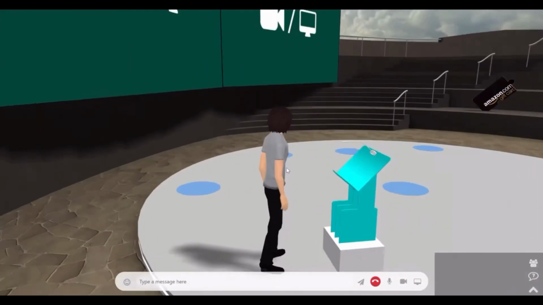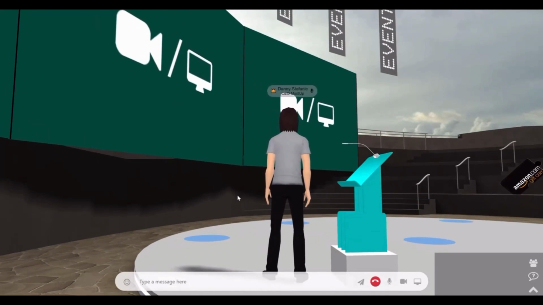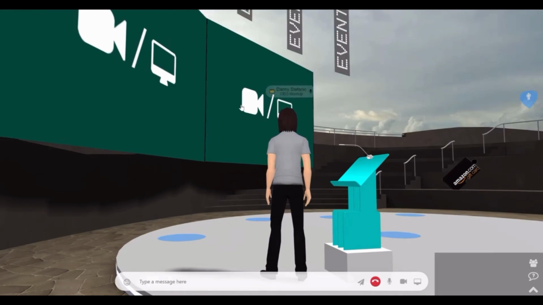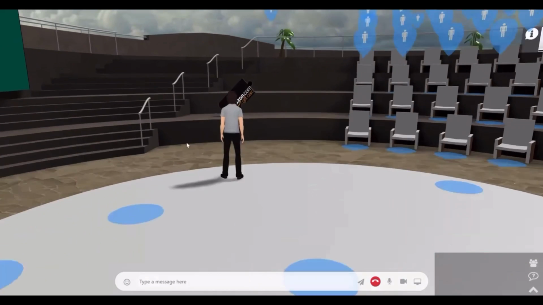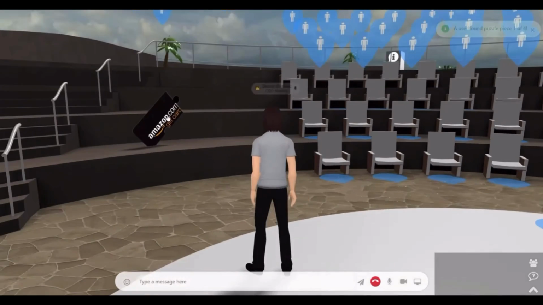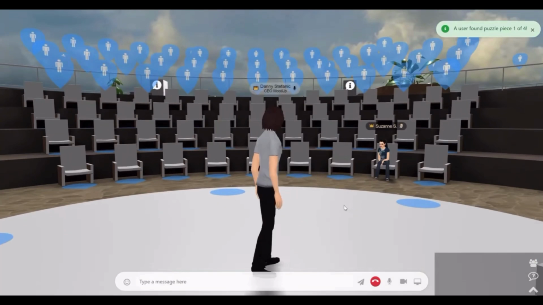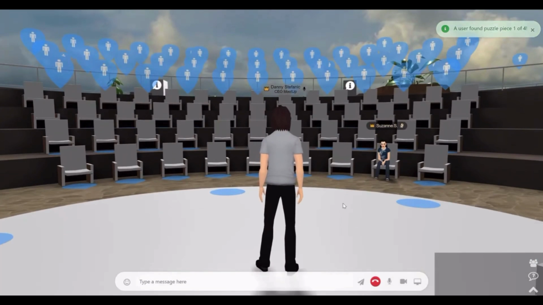able to communicate. You might notice some screens here. I can share my video or do screen share. So you can do presentations just like you would on any other video conferencing tool like Zoom or WebEx. There's also built-in gamification. You'll notice over here there's an Amazon gift card, and if I find that piece, I'll be notified. It could result in getting an Amazon gift card. So the platform itself supports many thousands of users in these environments, and the ability to support many thousands of people watching video streams as well if you're doing presentations.